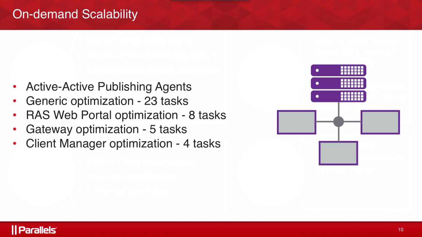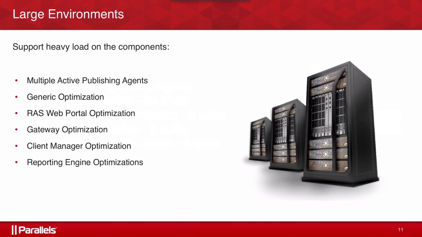On the scalability side, just to give you an idea about how many different tasks have been changed on the core side, from a general perspective, we made 23 different improvements in the entire product. On the gateway side, 5 different tasks related to redesign, speeding up the loading process, and actually one of them is related to auto start applications or hot start, if you will, when the user logs in either in the portal or even into the client. Large environments, I already mentioned most of those topics.